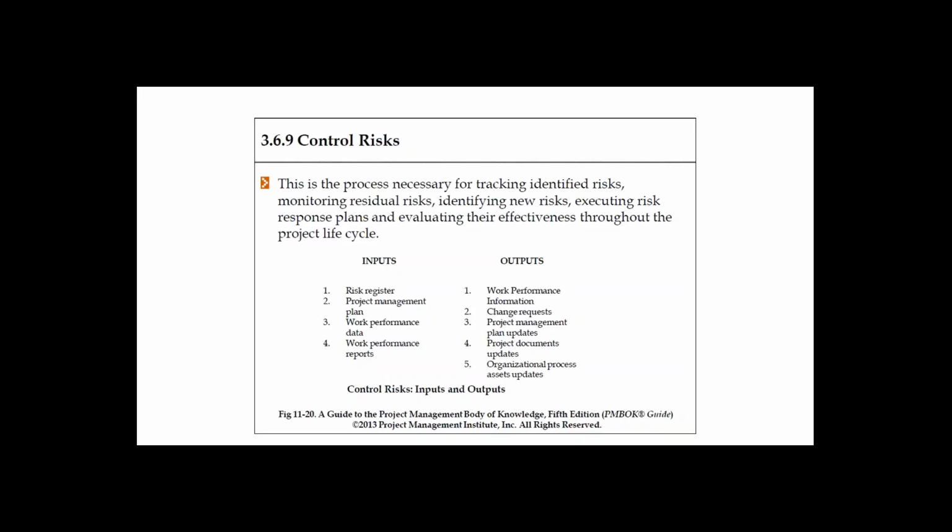Monitoring residual risk means that for a few risks, even though you take care of them, there is some residual risk still intact with it. Like let's say there is some risk and 80% of it has already been taken care of, but there is still a 20% chance of that thing happening. Identifying new risks, executing risk response plans, and evaluating their effectiveness throughout the project life cycle.